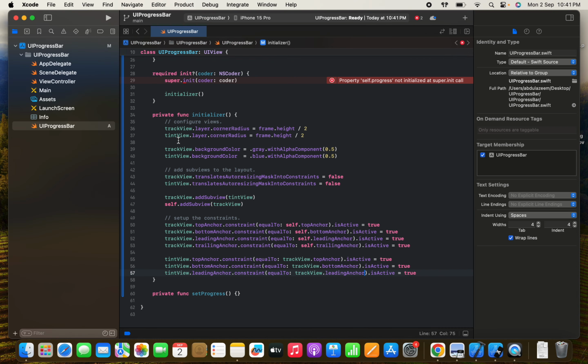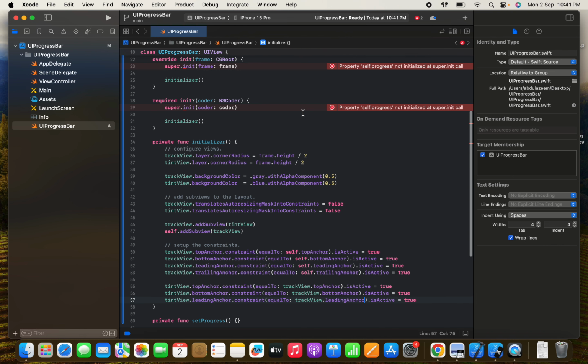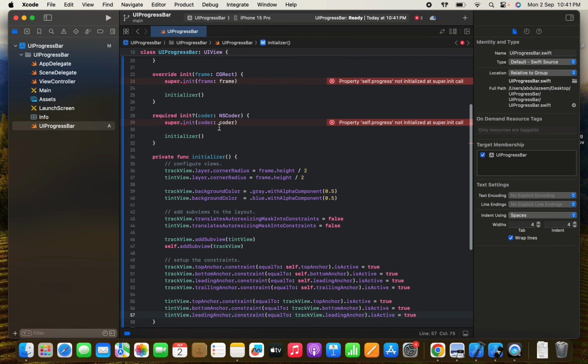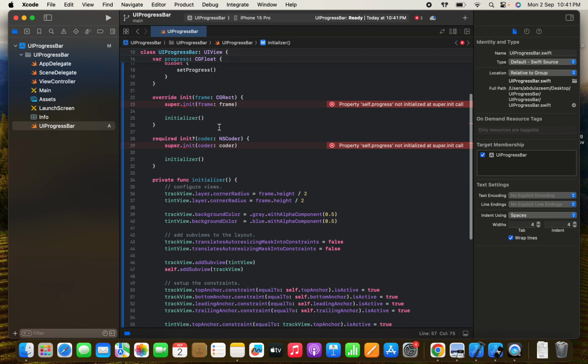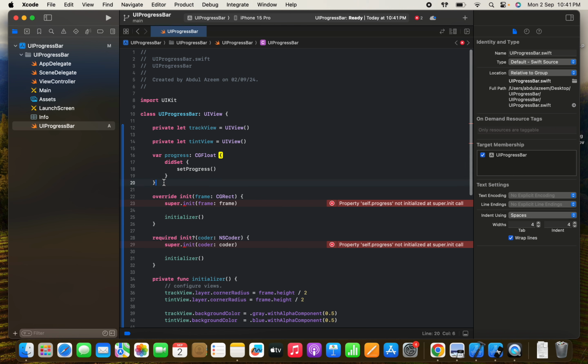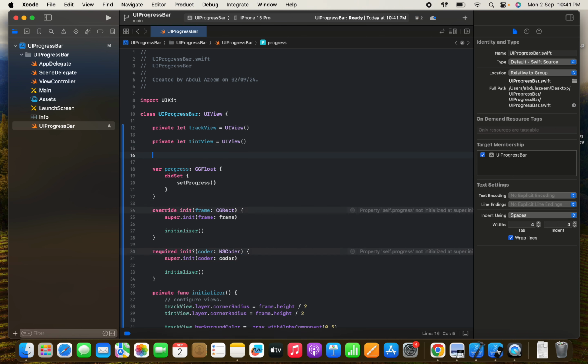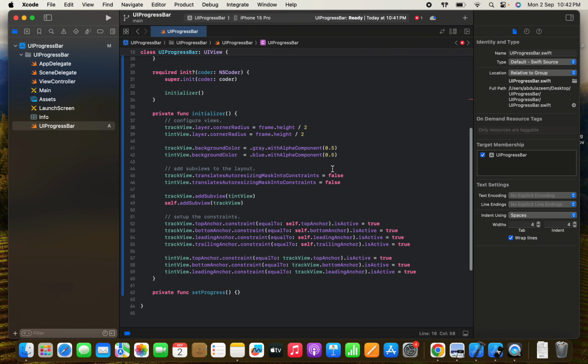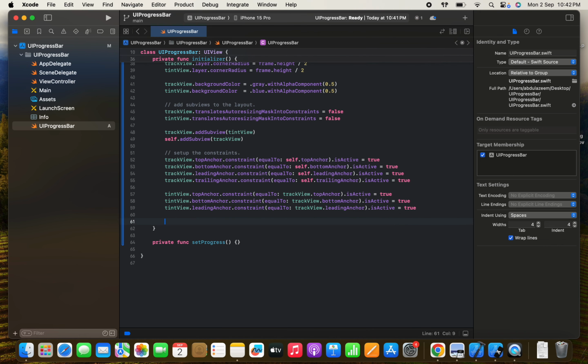All right. Now let's create a property for trailing constraint and call it tint trailing constraint. And just store this constraint into it.